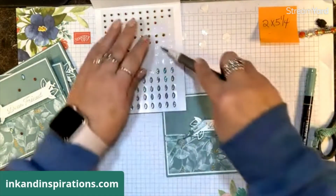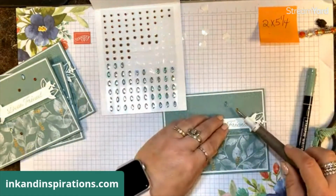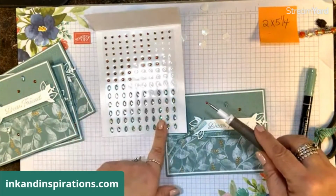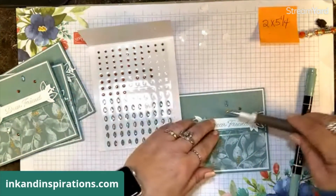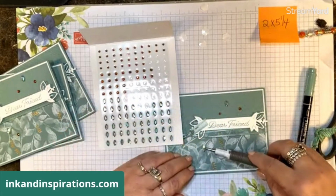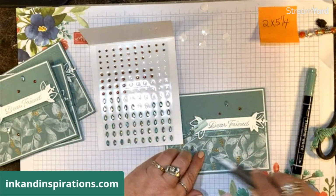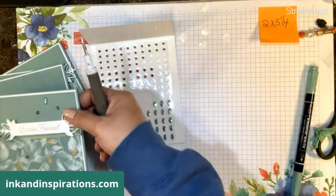So I've got one here. And then here, and then a little one. There's these, what's that shape? Marquise shape, then a dot, and then a smaller one. So there, and then I'm going to do another one down here, and then one of these. And it doesn't matter. I just like to use an odd number. Okay.